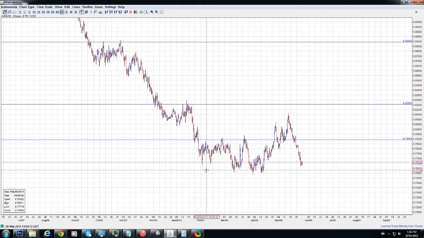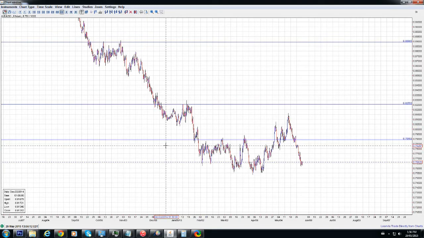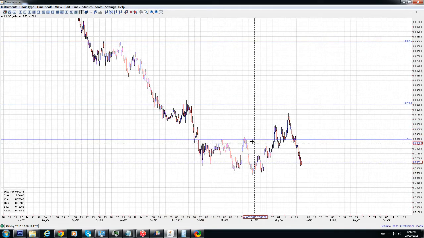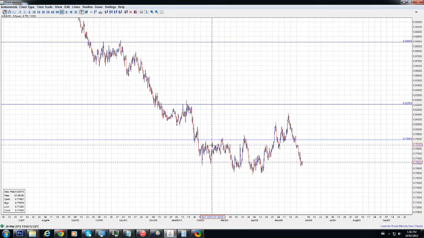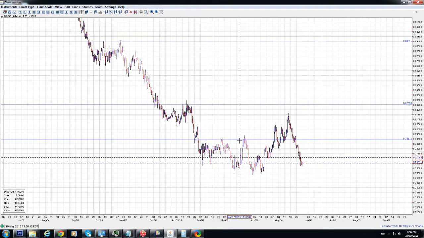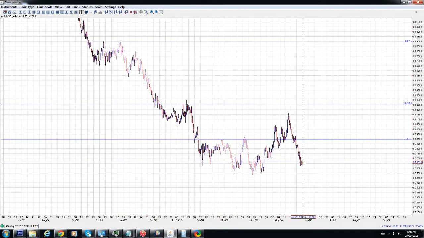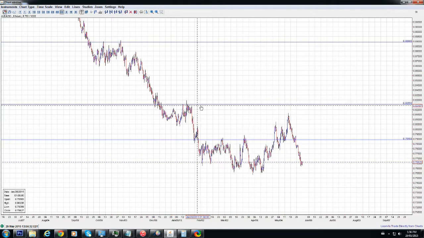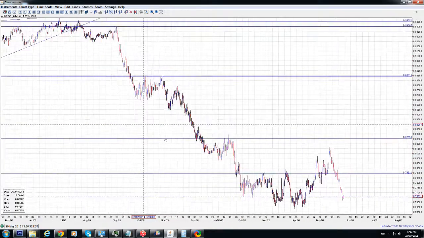So what we got, not necessarily, we may not have been out because our stop loss was here, and it's hard to say if we would have done this yet because it didn't shoot down like that. It hasn't really gone down yet. So it's hard to say if we would have moved our stop loss lower. We may have. So let's just say we got out.